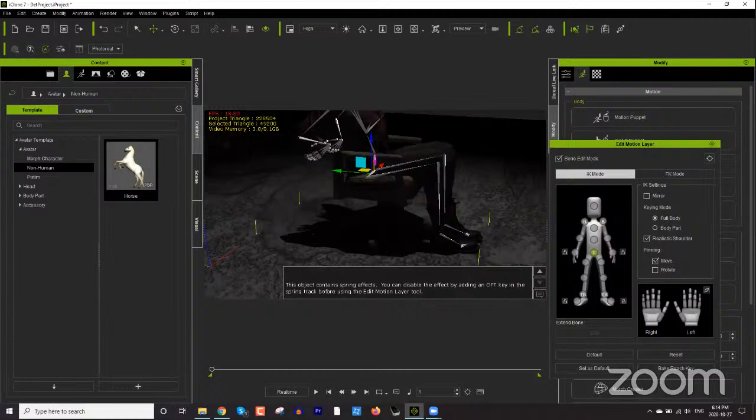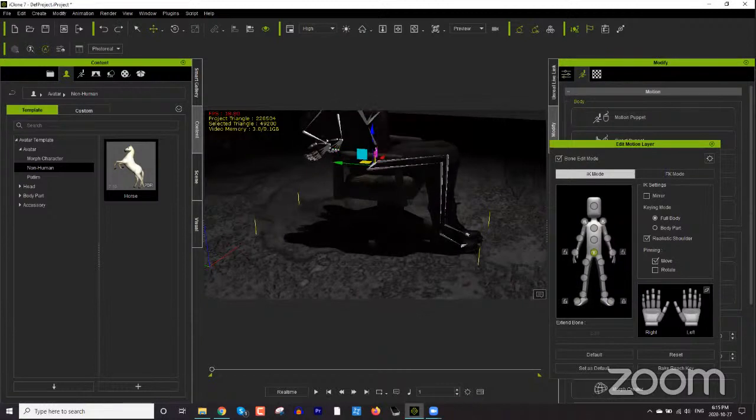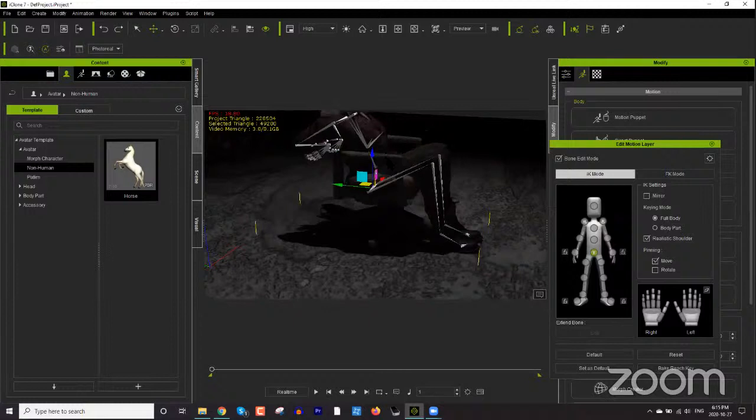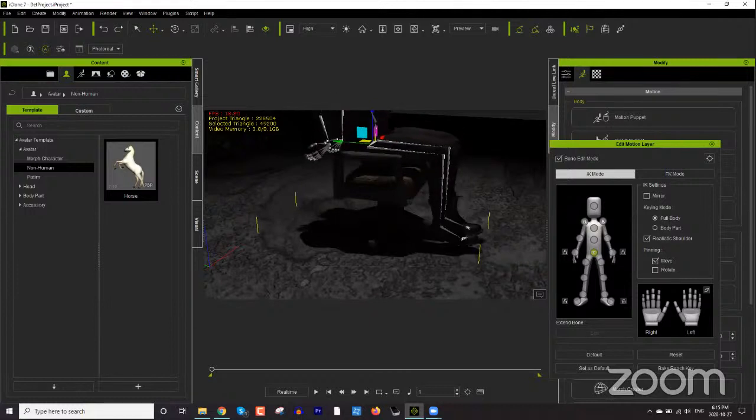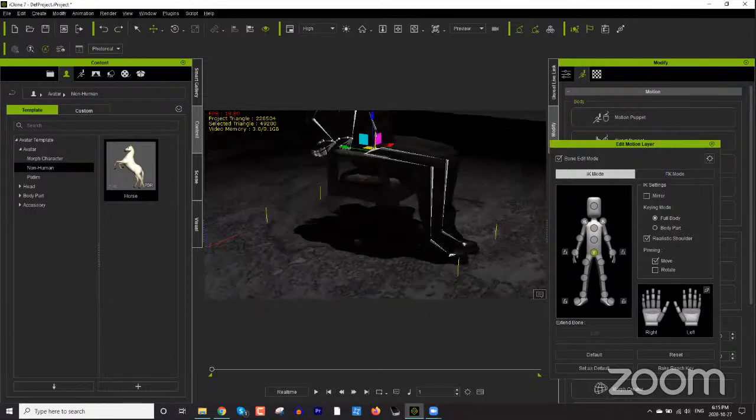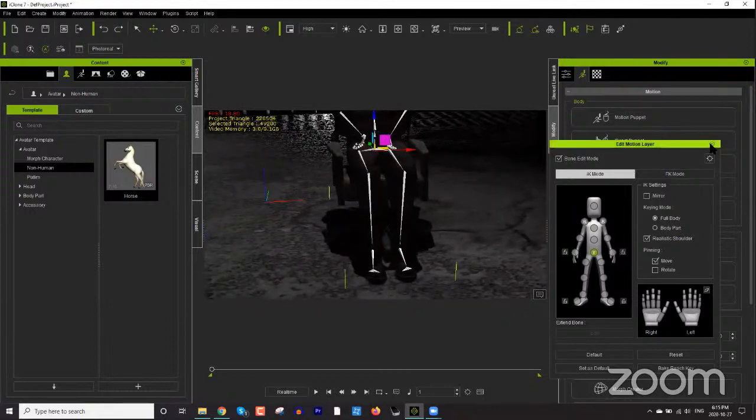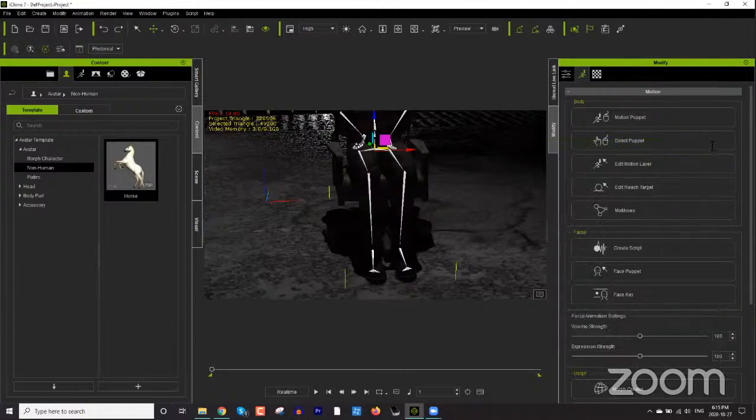you can see his foot. Actually, if I took the foot locking off and I moved it down like this, you can see even with the foot locking off, as soon as his feet touch the ground, they will just have that automatic IK result. And whether or not your ground is flat or uneven, it's going to have the same result according to the mesh of your ground. So if you have a ground that's angled or whatever, then it's going to adjust to that ground as well. Okay, so that's all about foot contact.